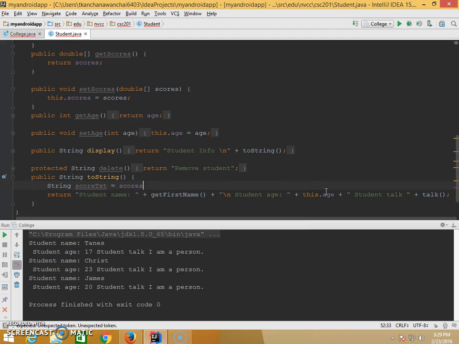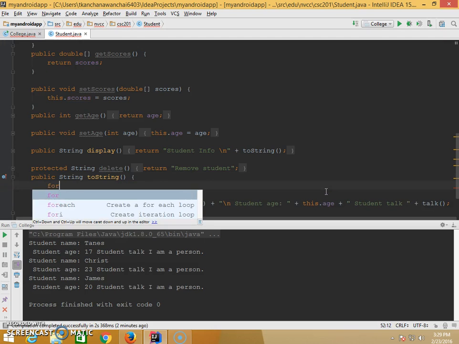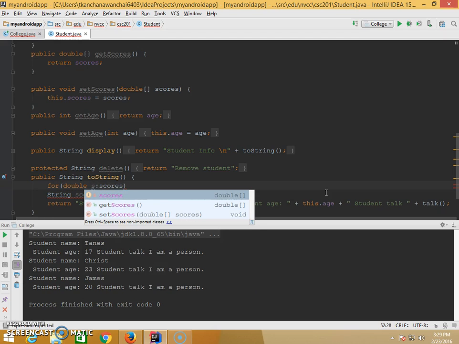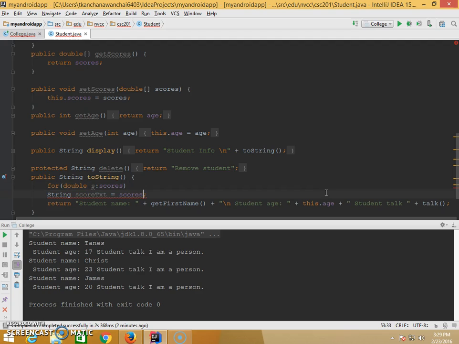It's going to be a for each. We can do for each, right? We're going to get the values, which is double score from scores. Then for each score, we want to concatenate to the scores text.